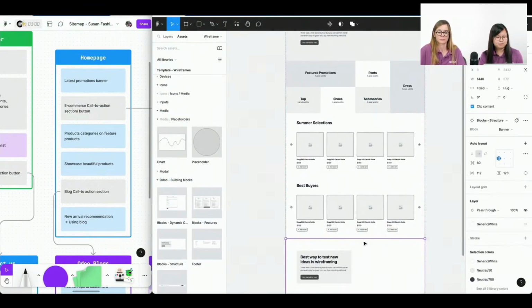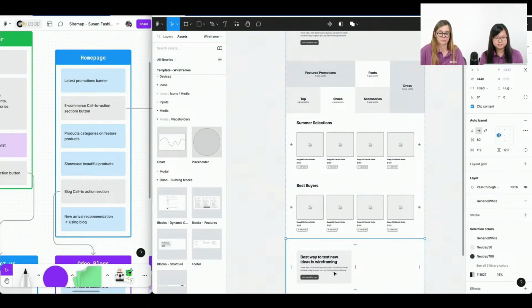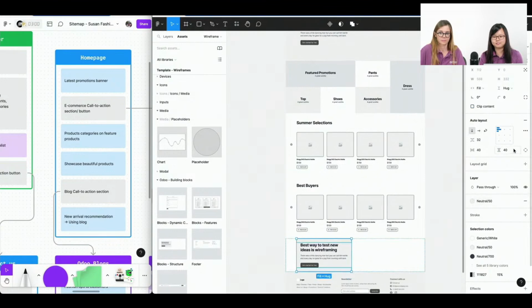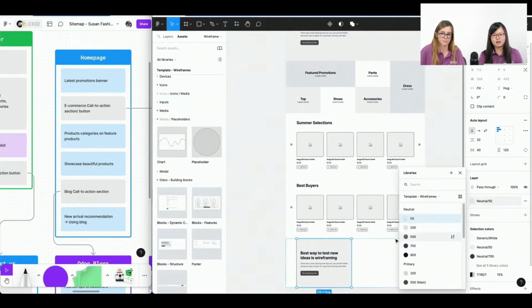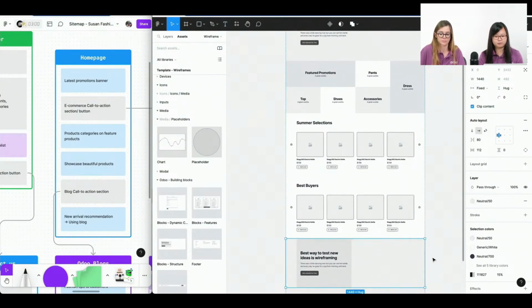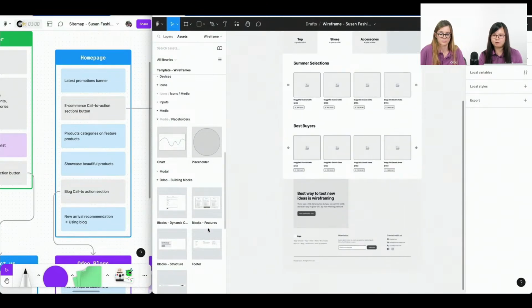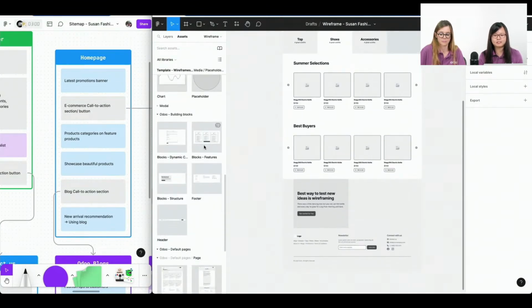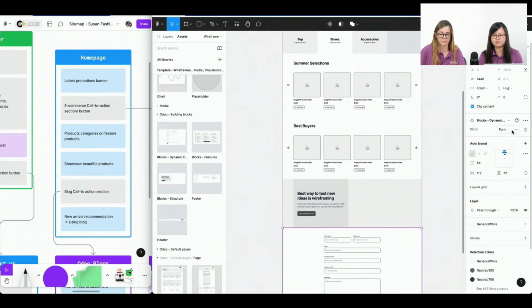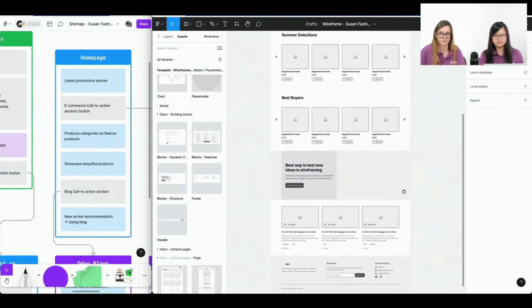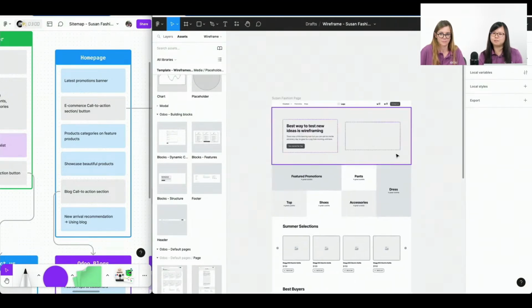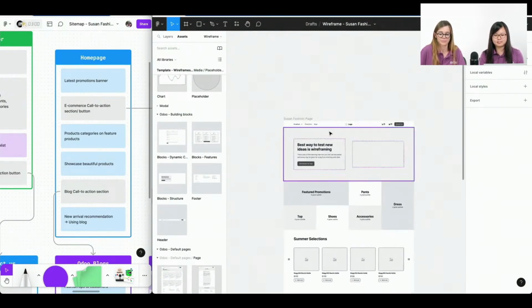And then for the blog call to action section, I will also make it a cover, but I will make it in a different design so that my visitor can distinguish between the landing hero banner and the blog call to action section. Then I will put some blog snippets here. They work similarly to the product snippet that I mentioned, but they will show the latest blog content here. So I think that's pretty much the homepage, and we created it in just a minute.